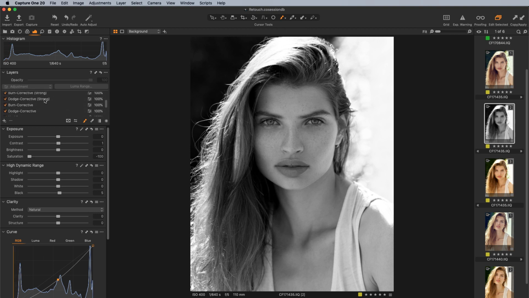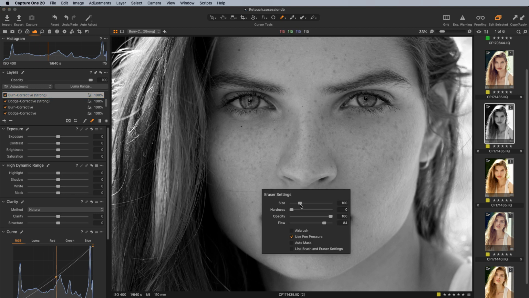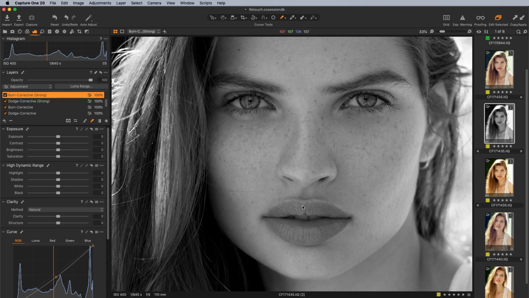So we have our dodge corrective strong. We can go back into here, and if you ever need to recover something, you can hit the mask key. And actually, no, we want the burn layer. That's what we want. So again, good to confirm by clicking the M key that you're on the right layer. So we can see that we definitely did quite a bit there. So if we want to remove that, we can just hit the E key, and that's going to bring up our eraser. And if we right click, just make sure that your flow rate and opacity are up there. So that's actually going to remove it pretty quickly.